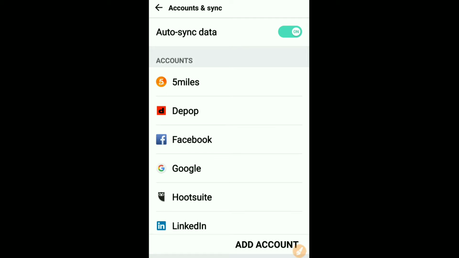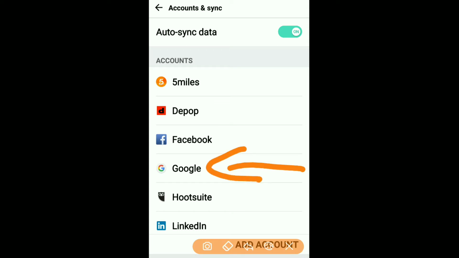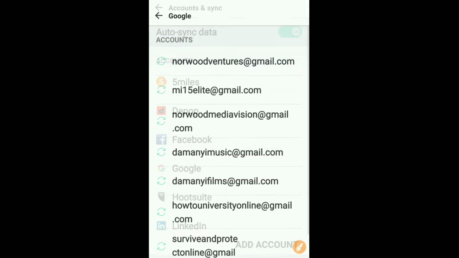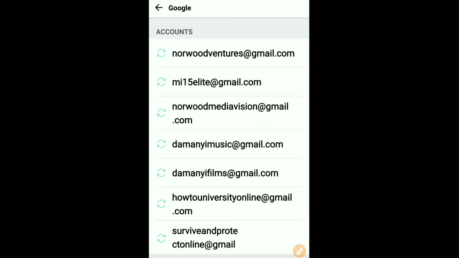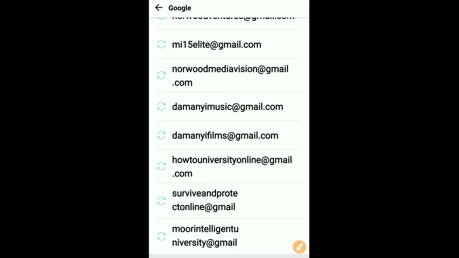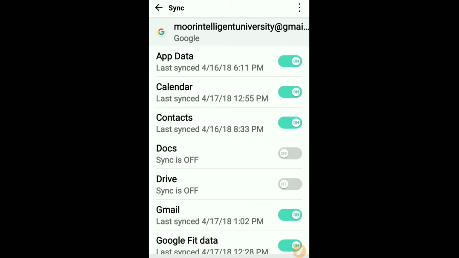Some of you guys will have something similar or exactly the same or slightly different, but what you want to be concerned with next is this right here. The Google. That right there. So this is what I'm going to click on next. And once you do that, it brings you back to all the Gmail accounts that you have. And again, I have several Gmail accounts all over here. And what I'm going to do is scroll down to the bottom because this is the one I want to remove. So the way you do that is you tap on that, and this is what pops up.